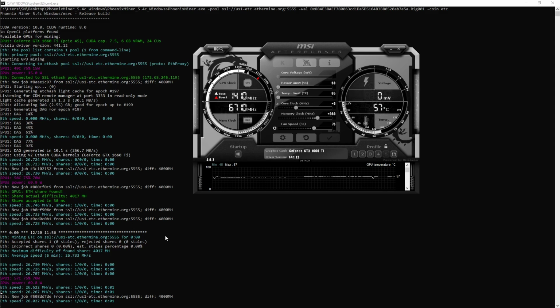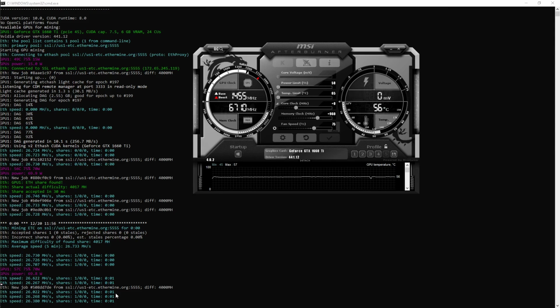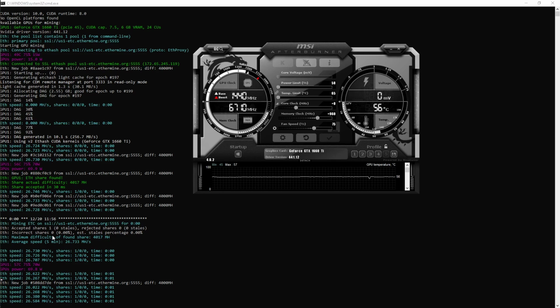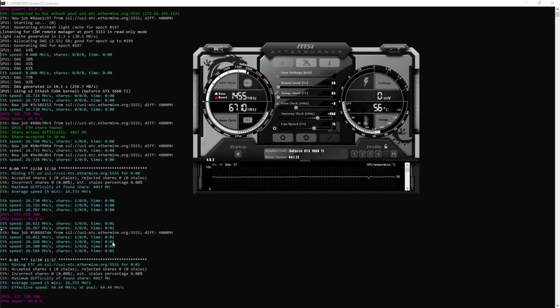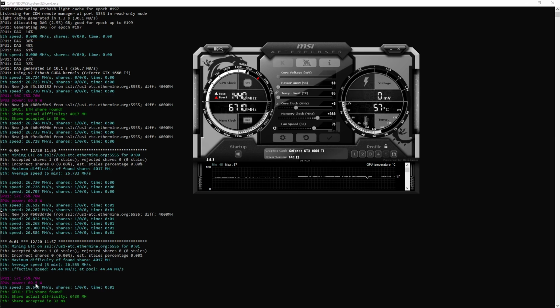Now I have stuff open and I'm recording on this computer, so you can see that you're getting about 26 megahash. I get about 30.2 when I'm just letting the computer mine instead of using it. So when you start using the computer you're mining with, obviously the hash rate is going to drop. I get about 30.2 megahash running just about 70 watts.